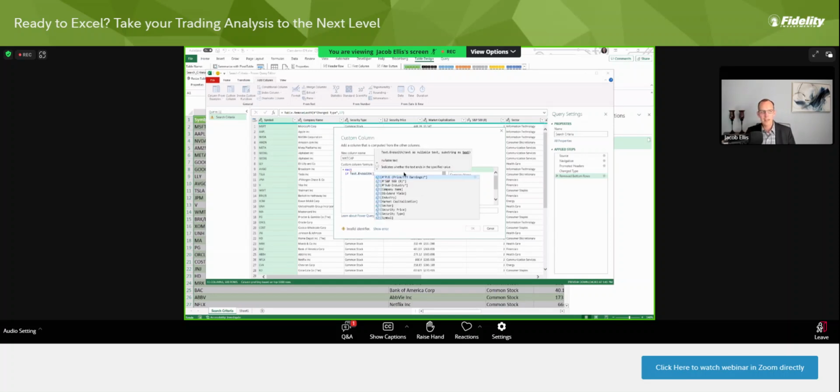Let's look at everything in the market capitalization column, our existing market capitalization column. And we're going to see if that happens to end with a T. That's what we're checking for.